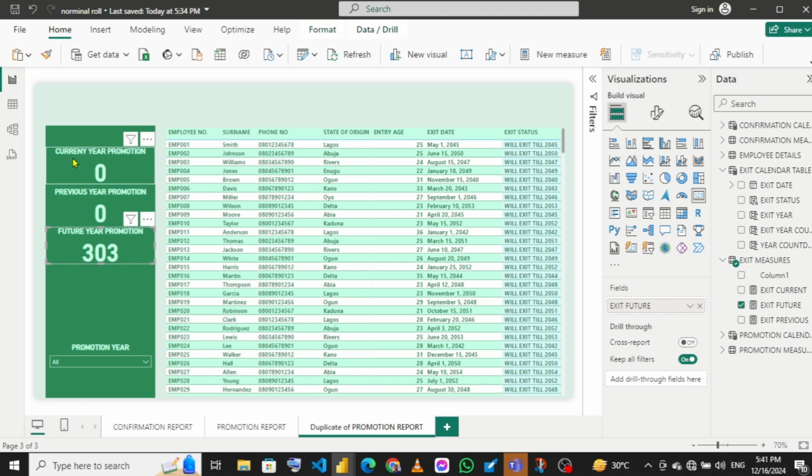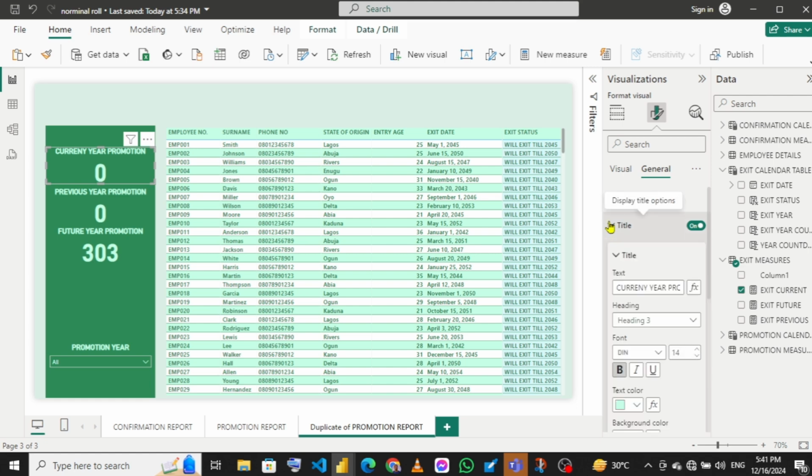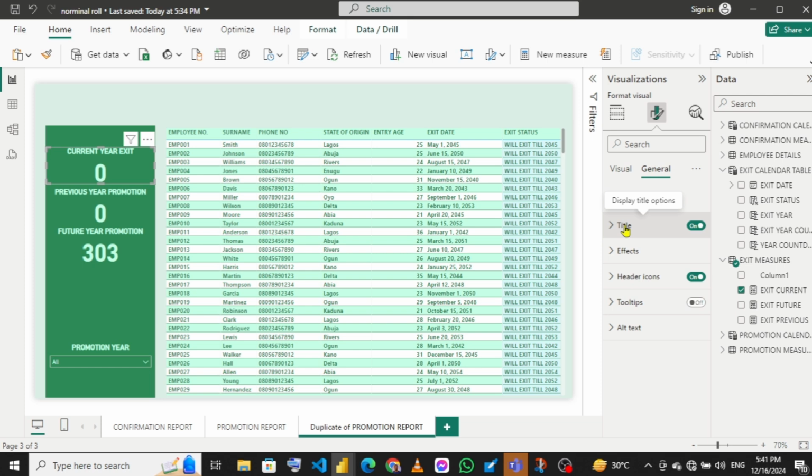Now let us change the title. I'll go to general. For this card, this is current year exit. Select this.